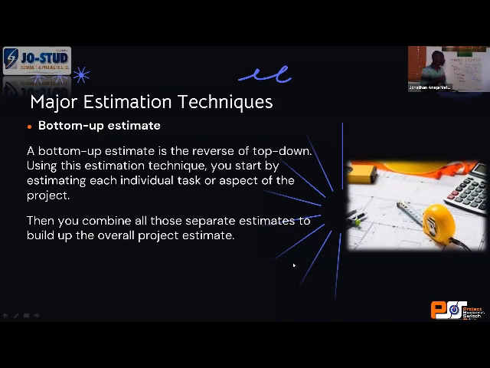You need to calculate the volume of concrete. I'm going to teach that in another class later, how to calculate the volume of concrete for your foundation footing. So what you do, you take the length. Let's say your foundation footing is 2 cubic meters. How much does it take to produce concrete? You can use an analogous method and just do maybe 30,000 per cubic meter. 30,000 times 2 cubic meters, that's 60,000 also.